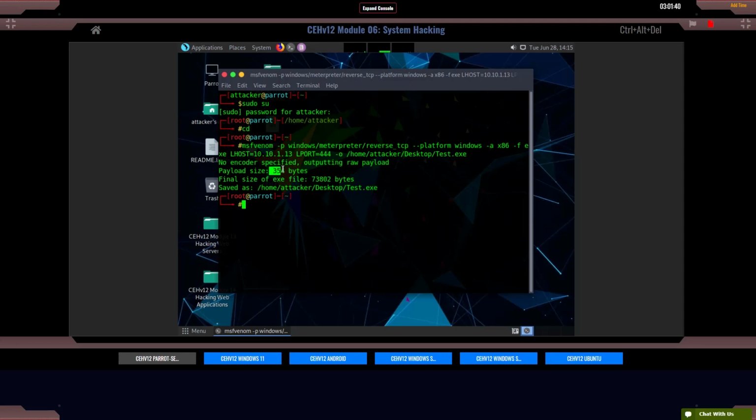Now, if you have problems running this, one of the first things you're going to do is check the size of the file. If it's 0 bytes, you had a syntax error in the generation. All right, now we're going to create a directory to share the file with the target machine, provide the permissions, and copy the file from the desktop to the shared location using the following commands.